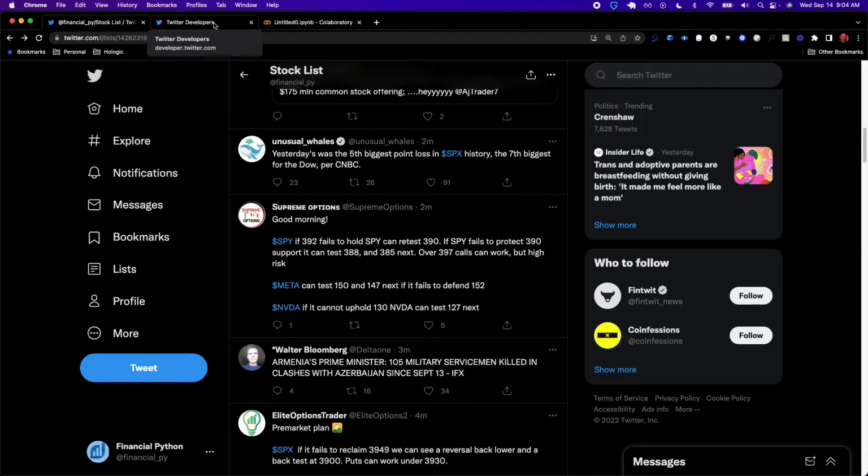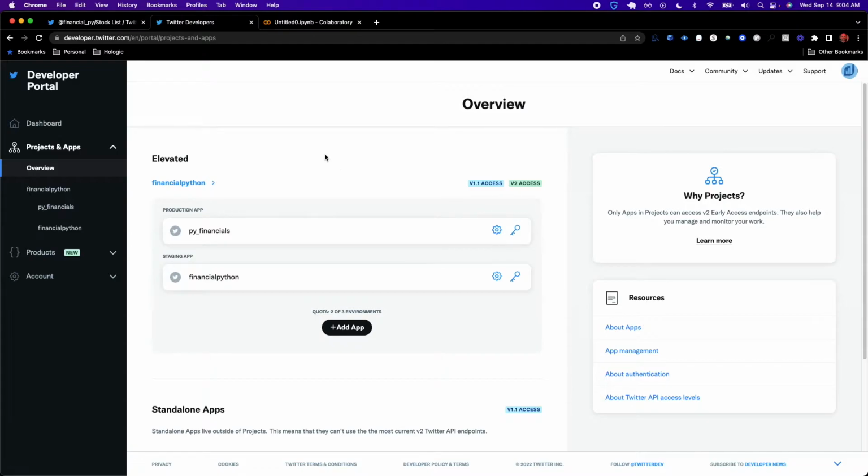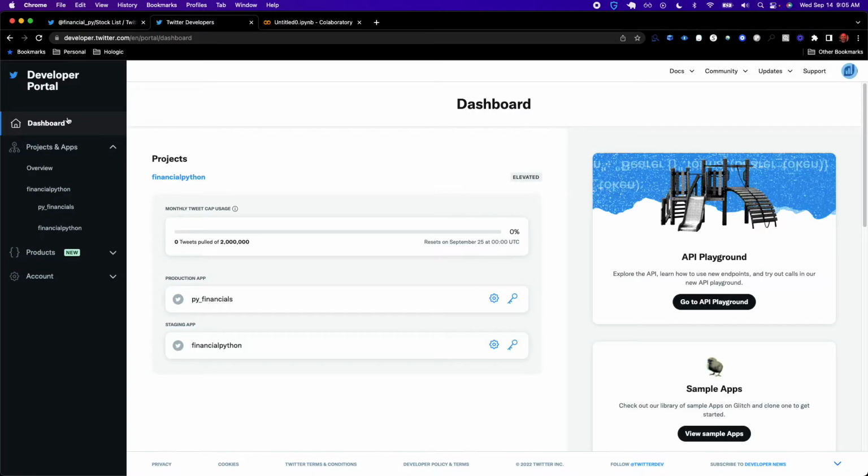So the other thing that you would need is to set up a developer project. If you have a Twitter account, if you just go to developer.twitter.com, then you're going to go into the Twitter developer portal. As you see here, from there, you would just create a project and an app. I'm not going to go through that.